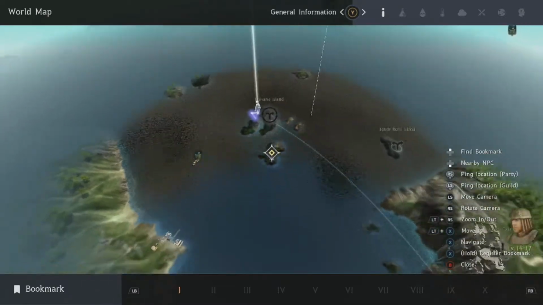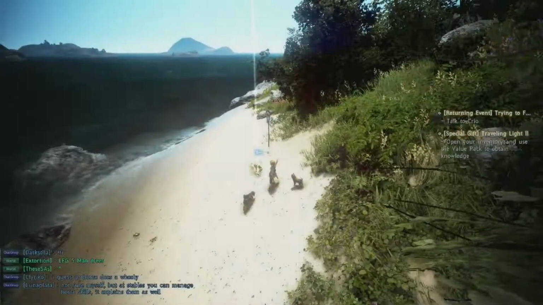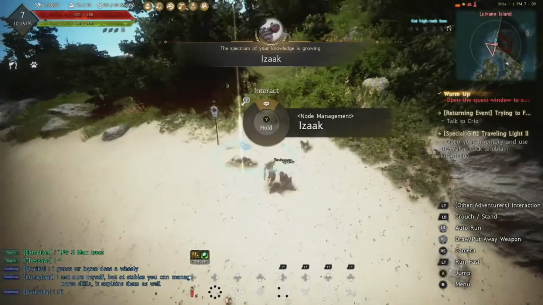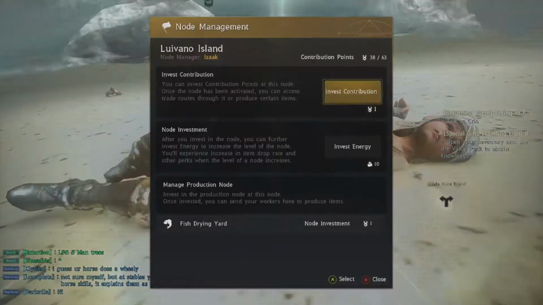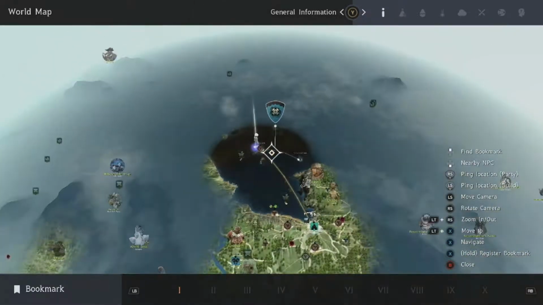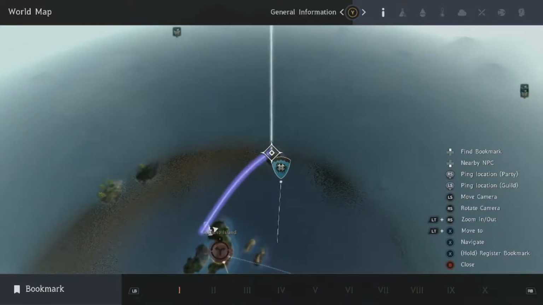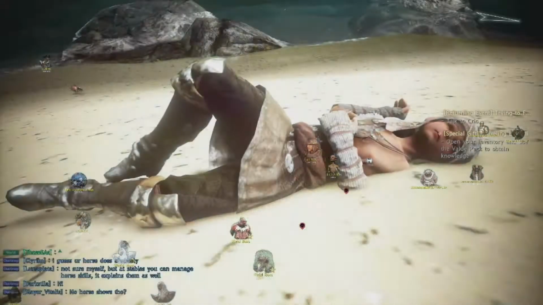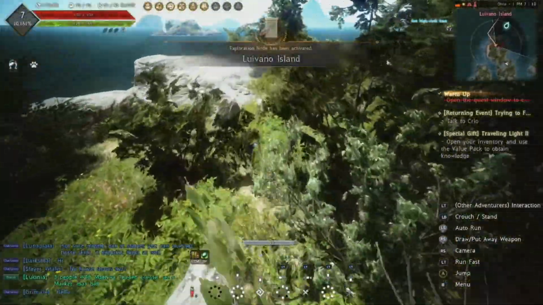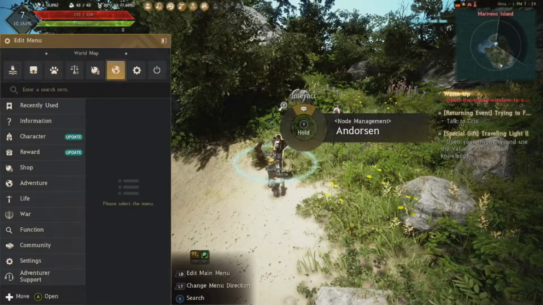Okay, so we've made it to our destination, this island right here, Luivano. Talk to Isaac, there we go. So node management, investor contribution point. We're going to grab that fishing yard as well. And let's come up here too, so we can get 3 fishing nodes so we can stock up on the supply a bit faster. So I'm going to swim to that next island, and I'll see you guys over there in a minute.